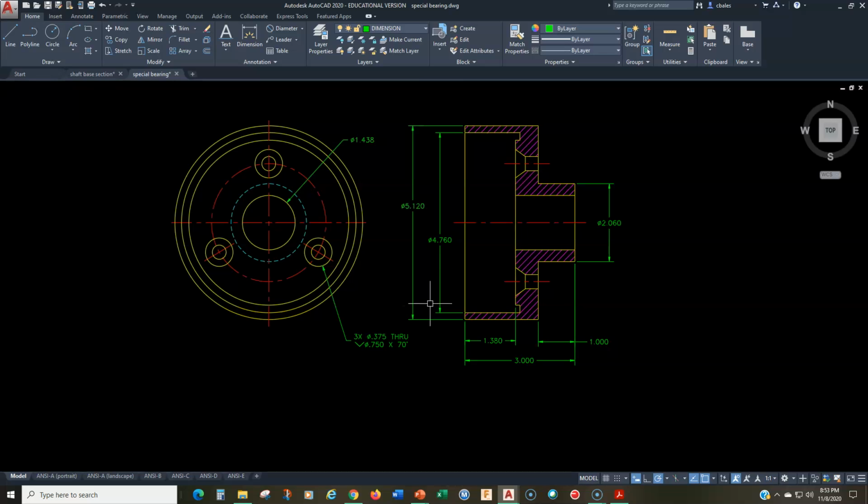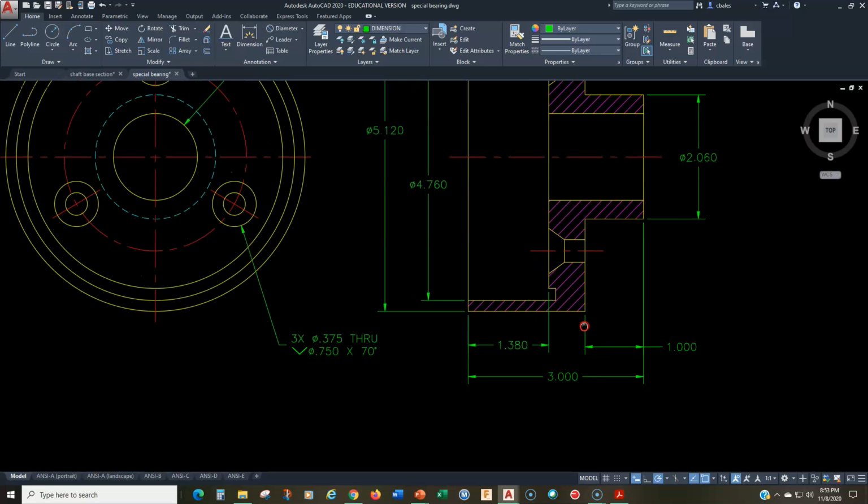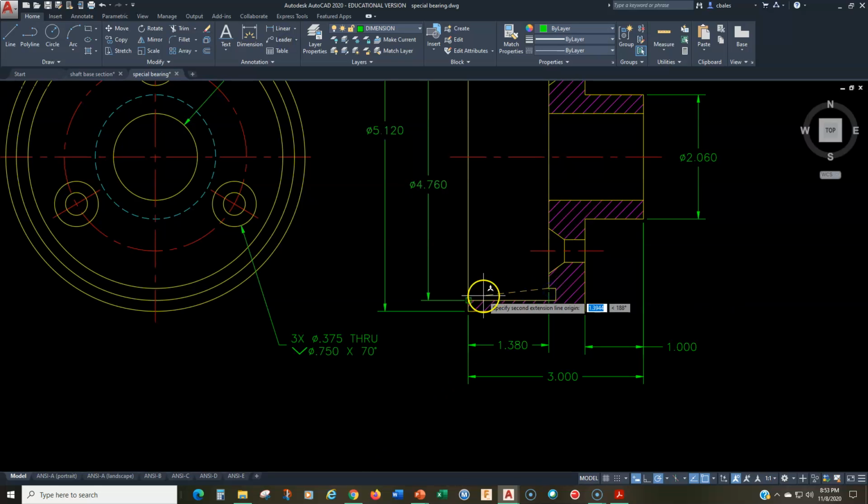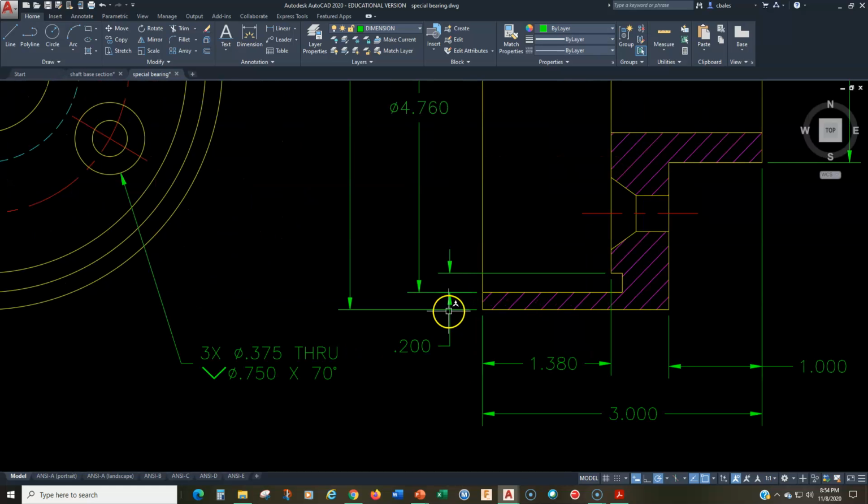And the last thing is this slot, this annular ring right there. So I'm going to dimension that as a feature that's going to have a thickness right there, right? And actually, I'm going to pull that out right there. It is perfectly fine for a dimension line and an extension line to cross right there, okay?